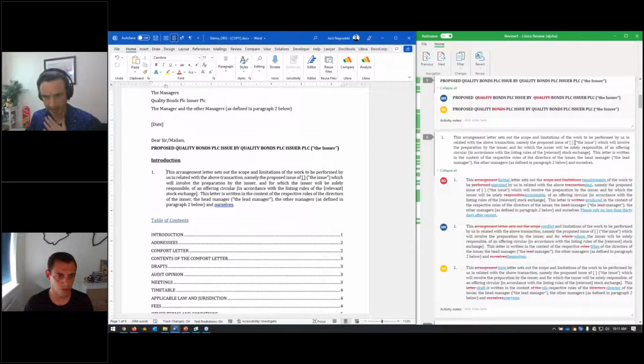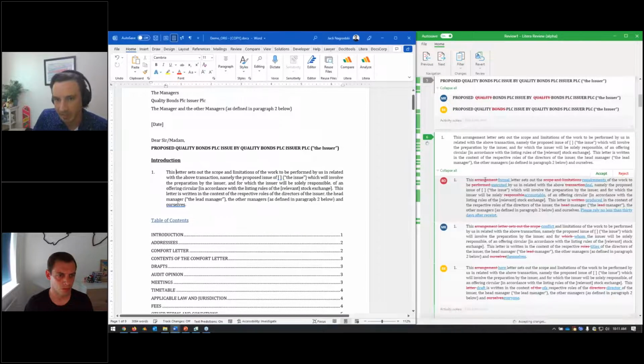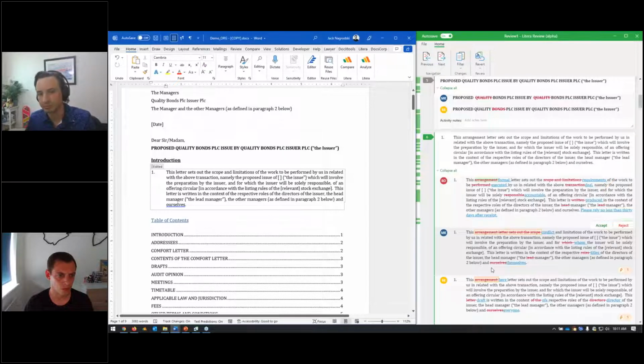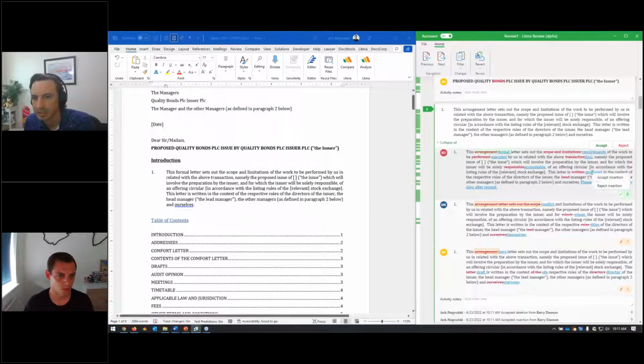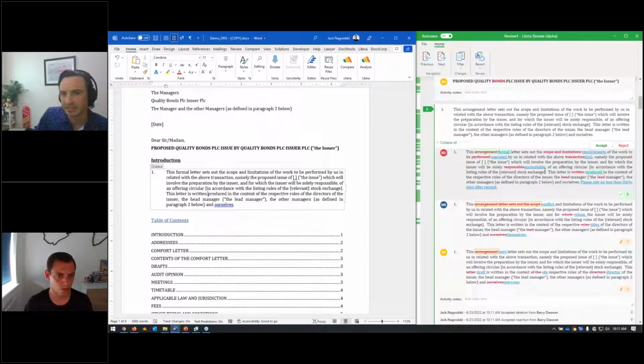Now, I can come in here and accept all changes from this particular author. But in this case, maybe there's some specifics, or maybe I want to get a little bit more granular when it comes to some of these changes that are happening. So I can come in and maybe accept the deletion for arrangement. And you'll notice that it's been struck out of the two other changes to let me know. And then I can start coming through and maybe I like the formal insertion and I like this change of produced instead of written. So I can go through and accept the individual changes that I see in the paragraph.